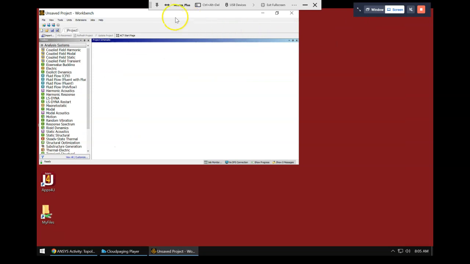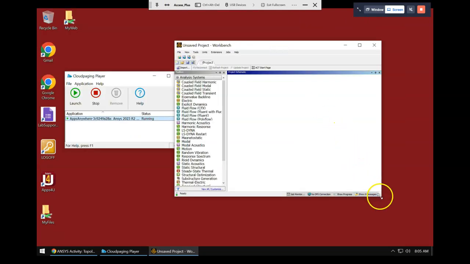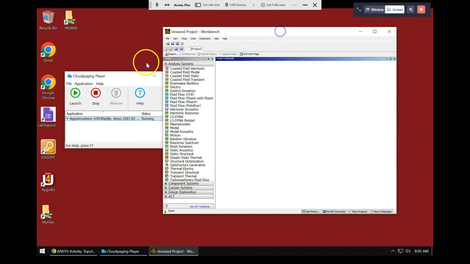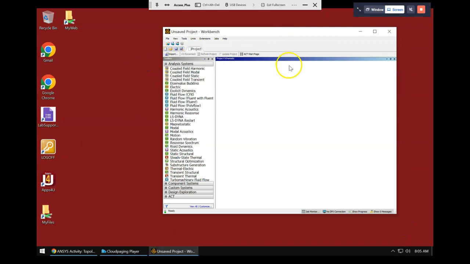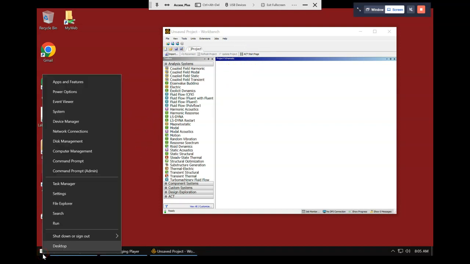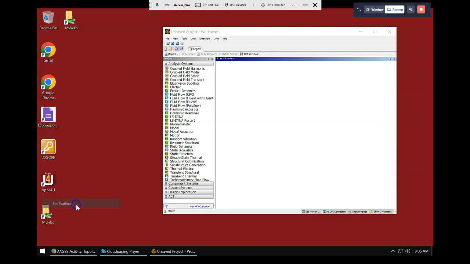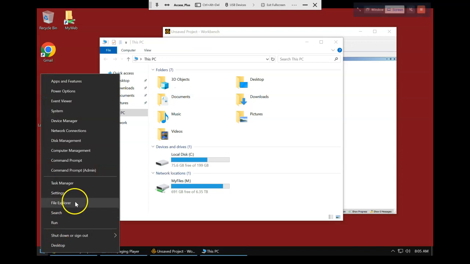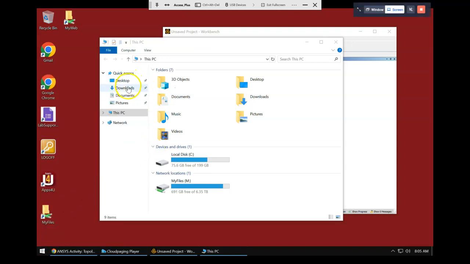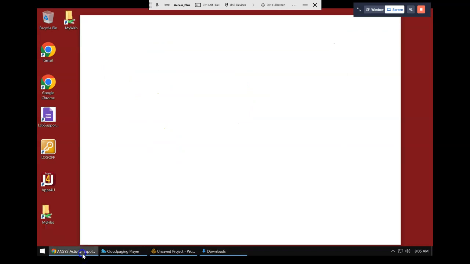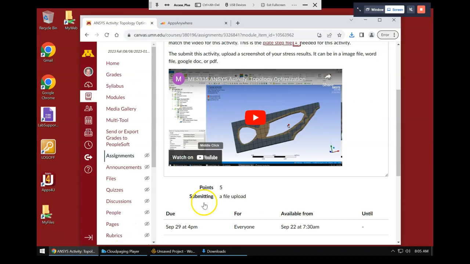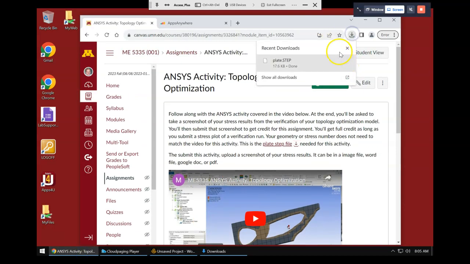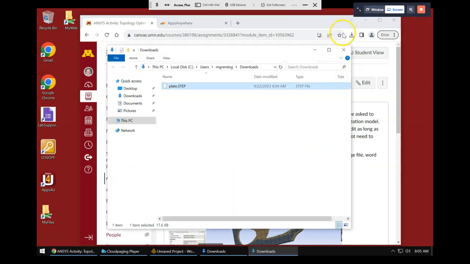It's going to be in my downloads folder. We showed a few ways to insert files into your schematic view. One way is you can drag and drop. So this is my downloads folder, right? If I right click the Start menu and go to File Explorer, and go to Downloads, or I can get there from my browser, go to Downloads and go to Folder, that'll take me to the same place.